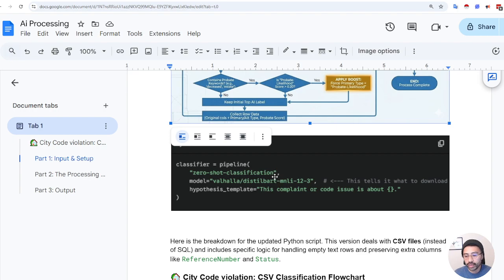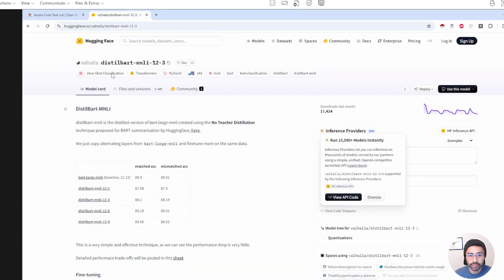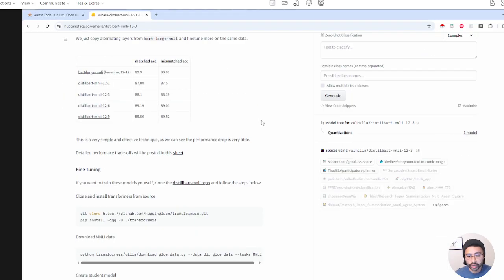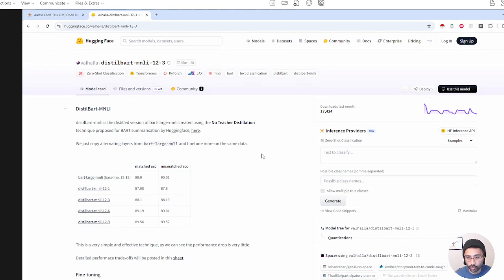Let me show you real quick where you get it from. I'll include the link as well, just so you get an idea, but this is a mini model of BART, which does pretty well at contextualizing text and sentences.